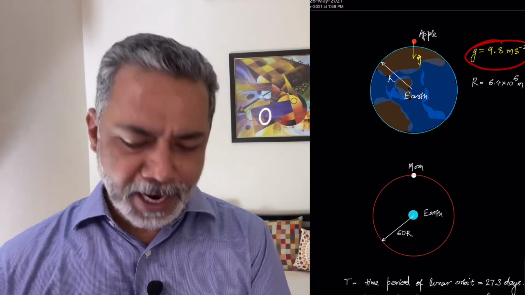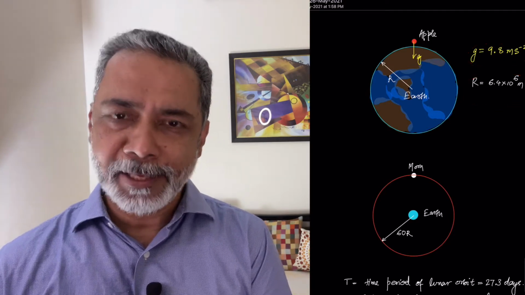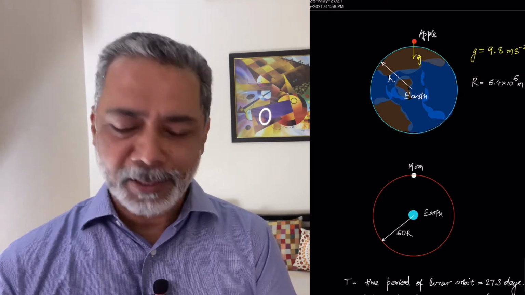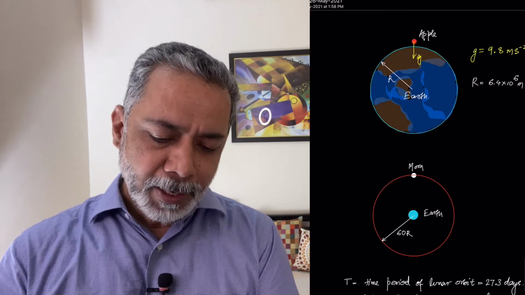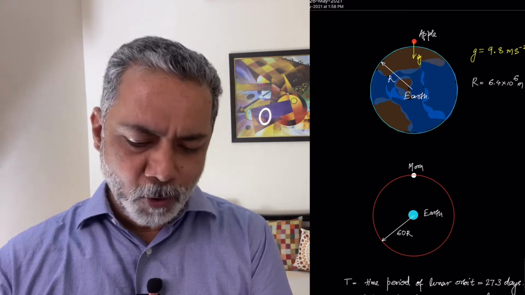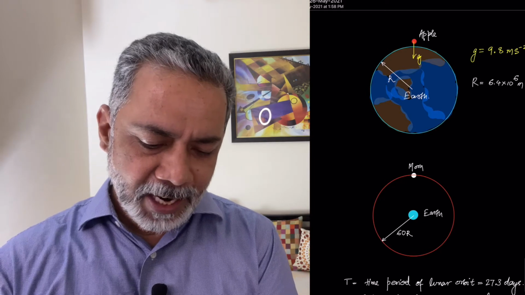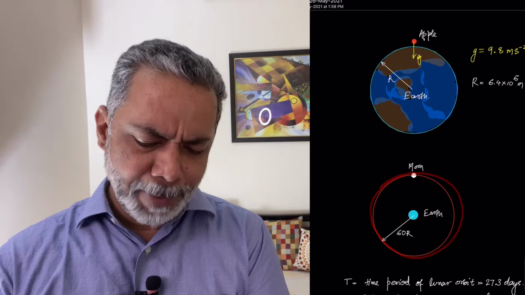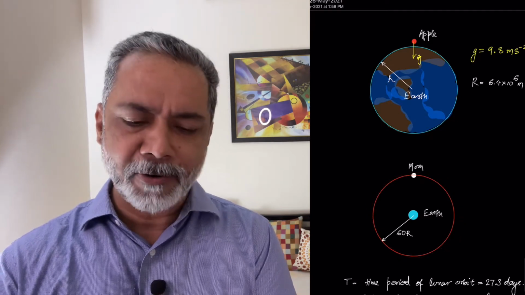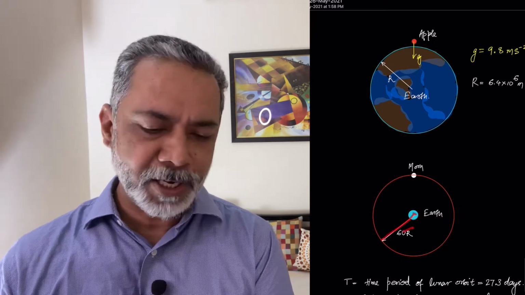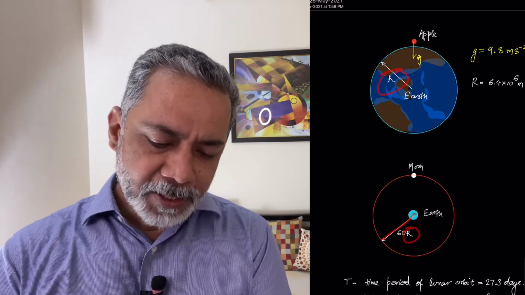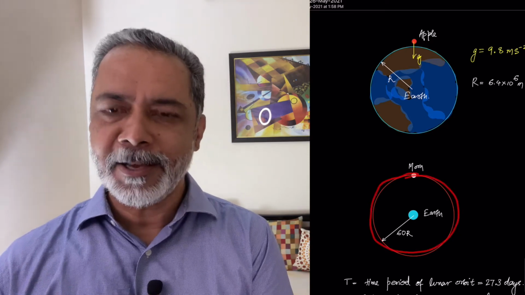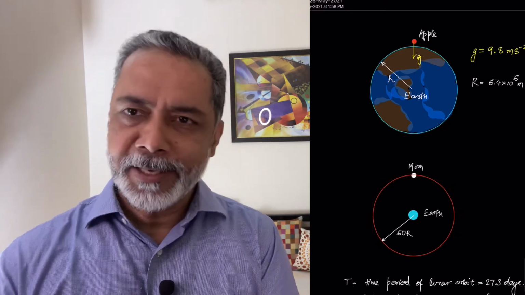Now the other thing that Newton did was he compared the acceleration of the moon to the apple. Now how he came up with the acceleration of the moon, in Newton's time it was very well known that the radius of the orbit of the moon around the earth is about 60 times the radius r of the earth. We've shown the radius r of the earth here. Now the radius of the orbit of the moon is approximately 60 times the radius of the earth.